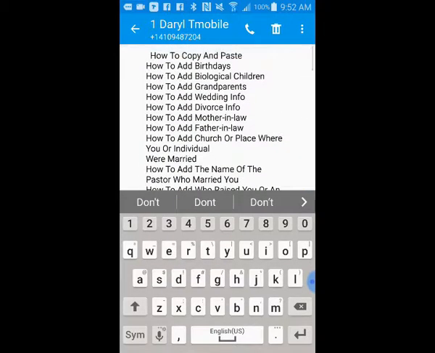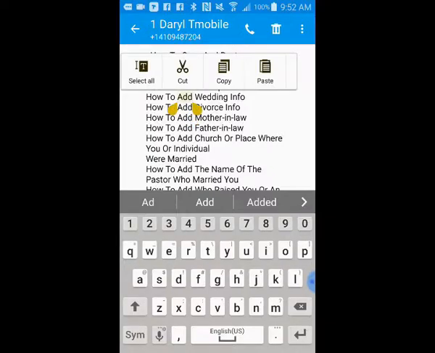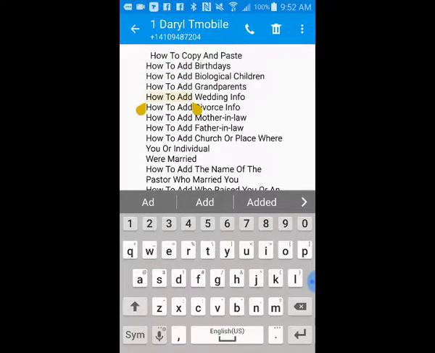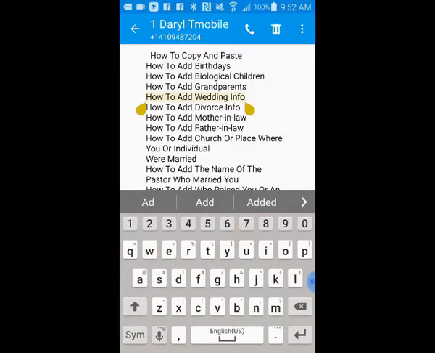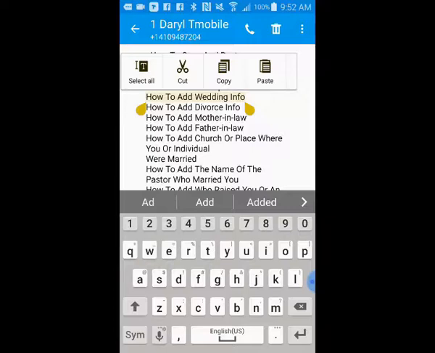Now, let's go back to these dots. If I want the wedding, I want to go here. Now, I don't want the entire text. I just want a portion. So you have a dot or a drop on one side. I'm going to the left. Now the drop on the right side, I'm going to move it to the right. Whatever's highlighted is going to be copied. Or I can cut it. Copy or cut. The difference, copy, I just copy.